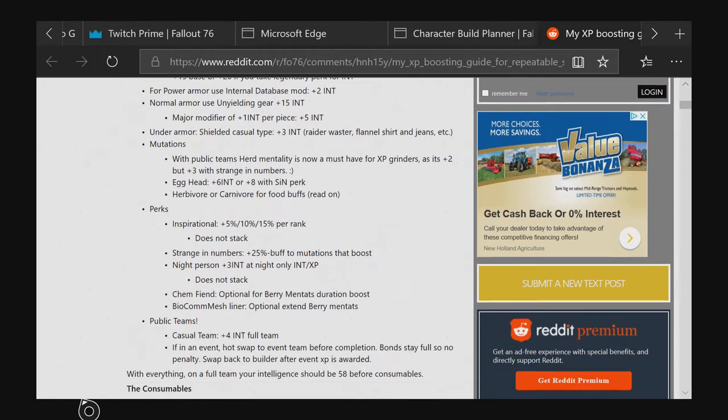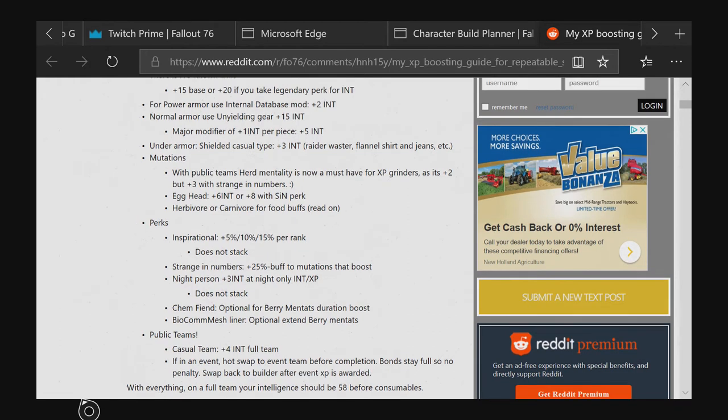The one that jumps out at me straight away, because I'm a Power Armor user, is you can put an internal database mod on. It's actually cheap to buy the plan at the vendors. I think it's only like 300 caps or so, and you can just put it on your helmet and you get +2 intelligence, right?